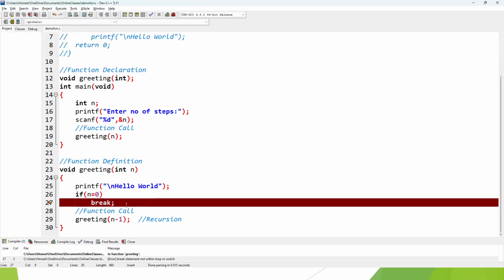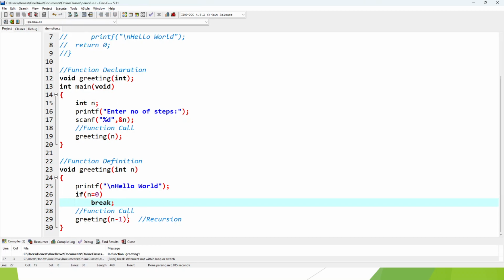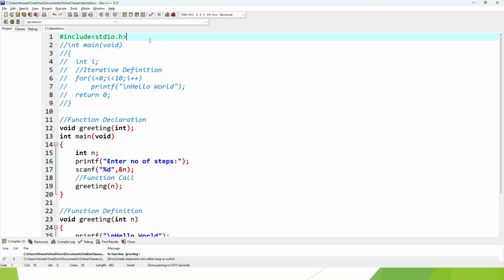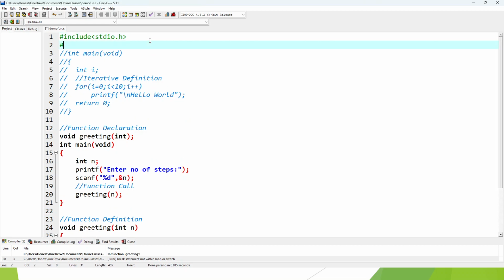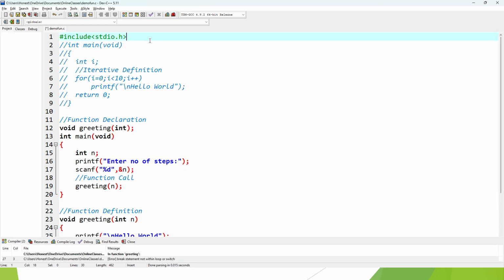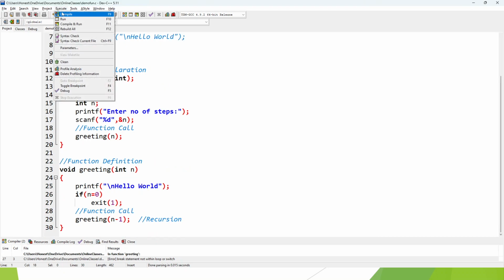Just compile it. Yeah, improper break. Here it should be exit. And for this exit, we need to give a prototype, that is stdlib.h. If you give it like this now, just see what error it will give. Compile.